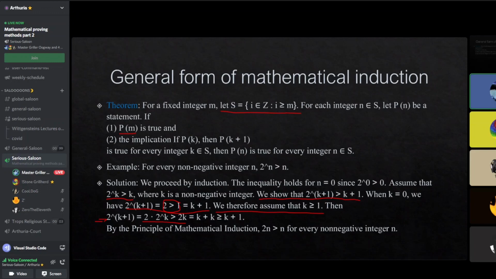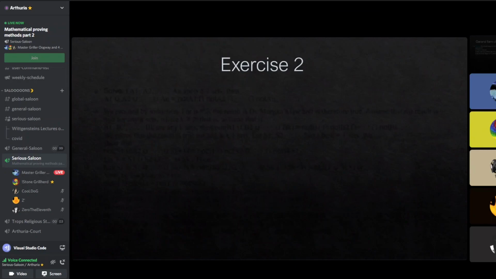Because we have shown the base step and the inductive step, tutto finito, this is done. This is the ending, because the next one is exercise 2. If someone wants to go over this exercise, we can. It's a more logic-based exercise. Well, not precisely, because how you prove this is by mathematical induction.